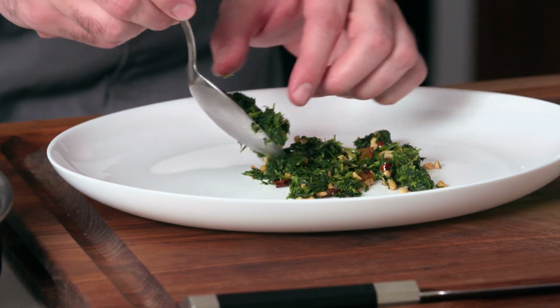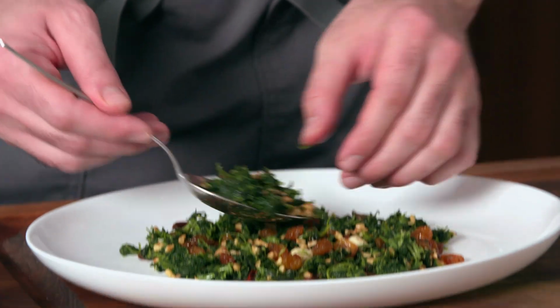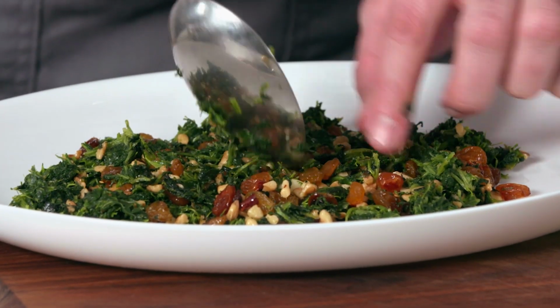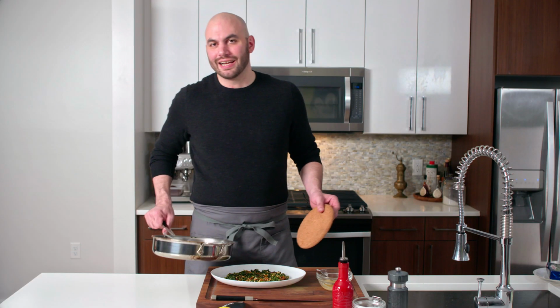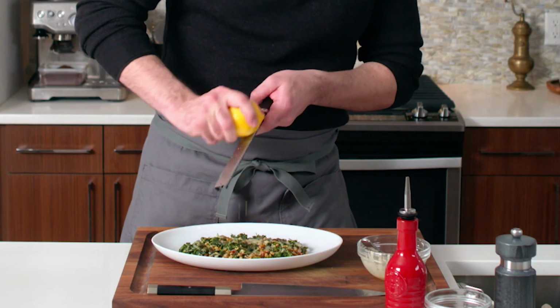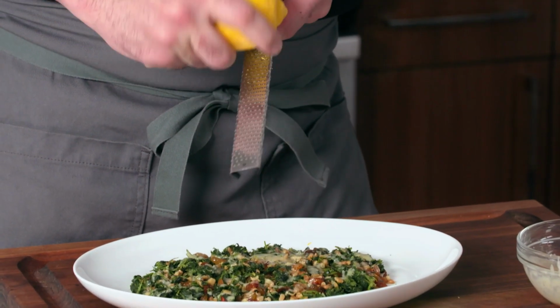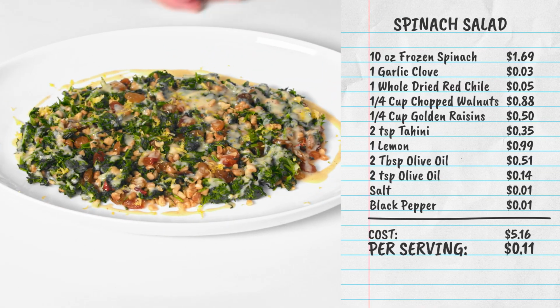We want to always err on the side of function, but as we know, presentation is important. So here we are with our salads. And I know some of you are thinking, that's not a salad, but it is. We have this deep flavor, the toasted walnuts, the sweetness of the raisins, and then a little bit of lemon zest. It's a nice way to round it out. This salad literally costs like 80 cents per portion to make. I mean, it's a lot of value here.